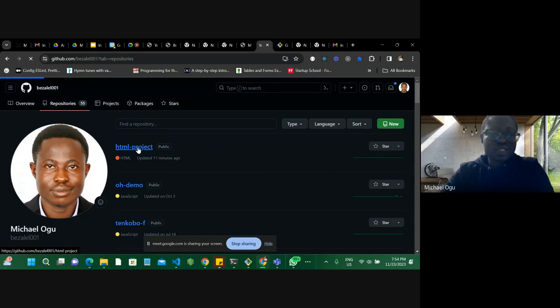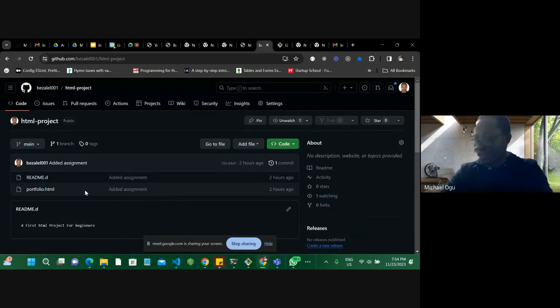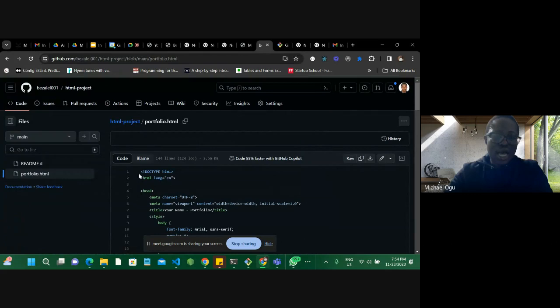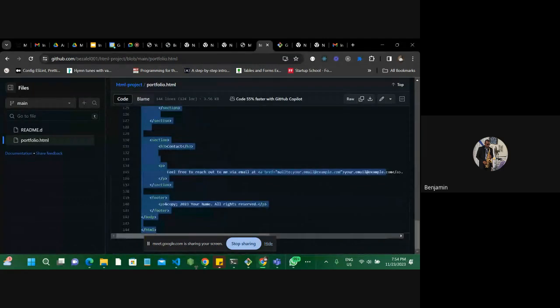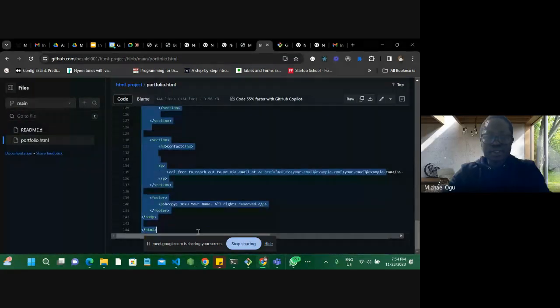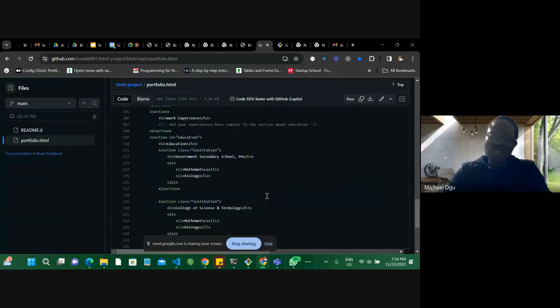Even if you want to put some files or save things in your computer, you can do it here. It doesn't have only code. So it's there, this portfolio. Just do this and then copy everything and paste it, and begin to put in your own.